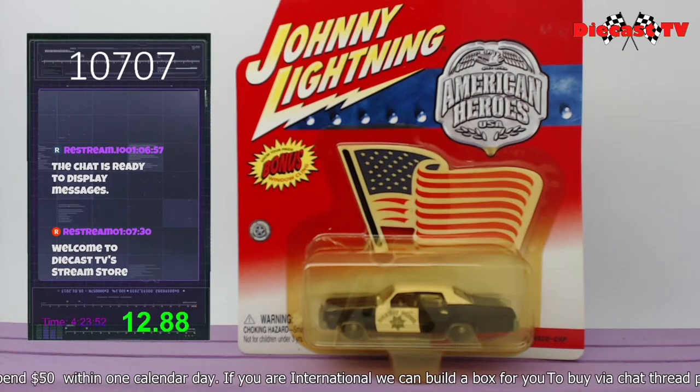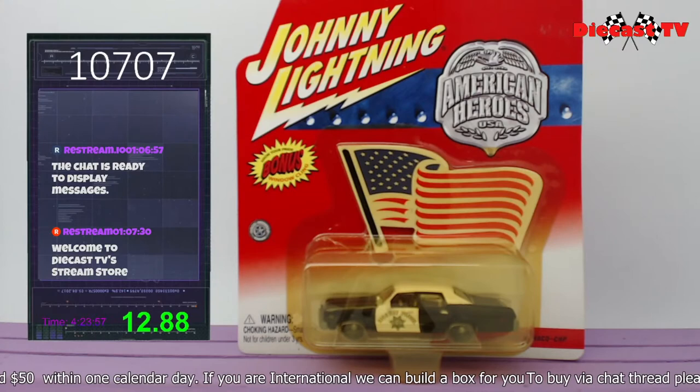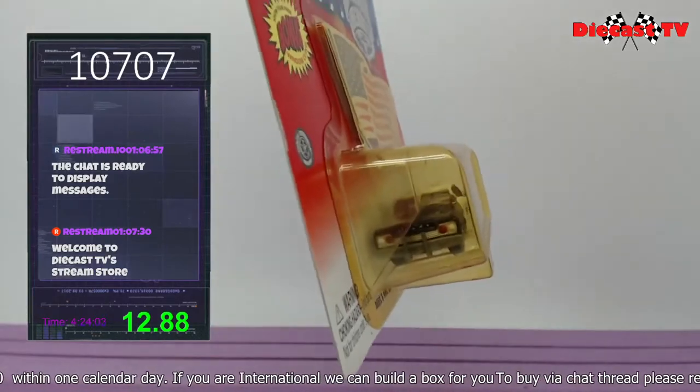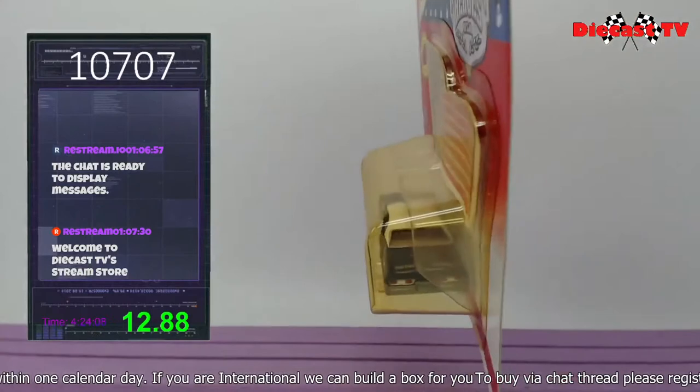Okay, here from Johnny Lightning, we have another one out of the American Hero series. This is the 1974 Dodge Monaco from the CHP, California Highway Patrol. Metal on metal, you have the bonus window. They call it a window cling instead of a window sticker, a window cling.